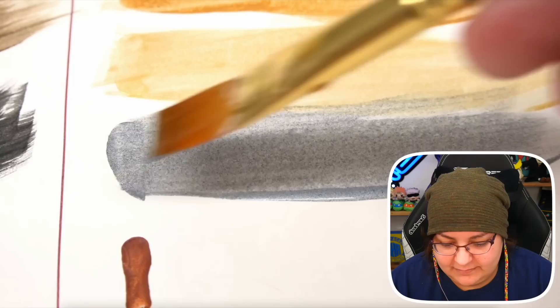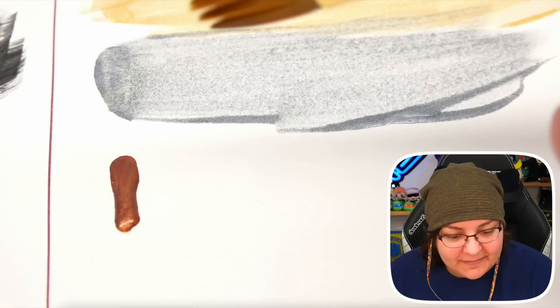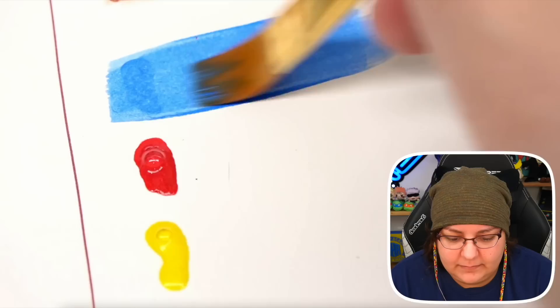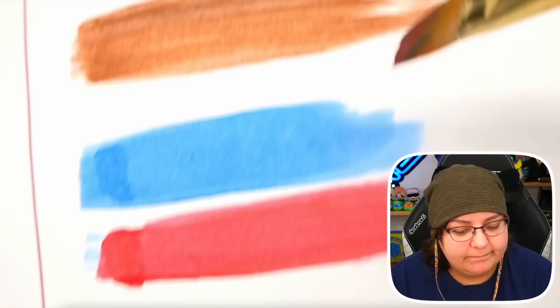We're going to try this one, but let's go ahead and I'm going to swatch these. I'm also tempted to do copper. Oh my God. I don't know how many colors I'm going to be allowed to put in the box. I'm going to cram in as much as I can. Now, technically, these shouldn't be opaque because they kind of go as an overcoat to the other colors. Oh, very translucent, which is what we want.